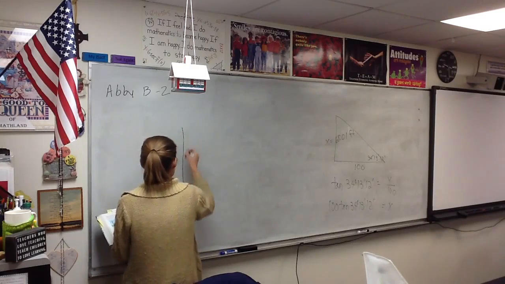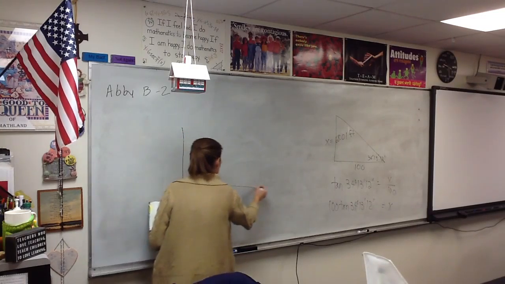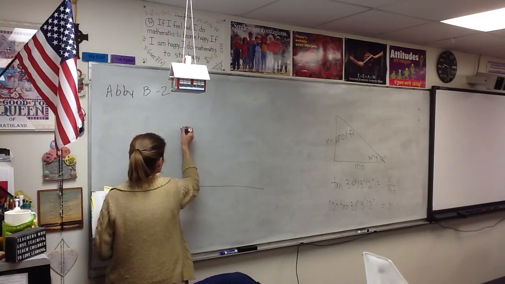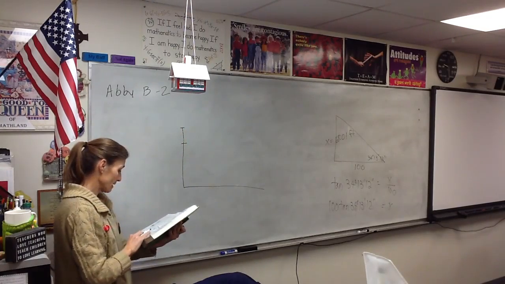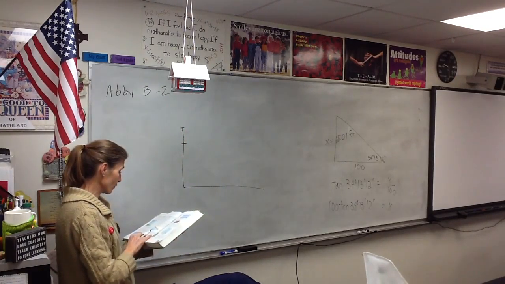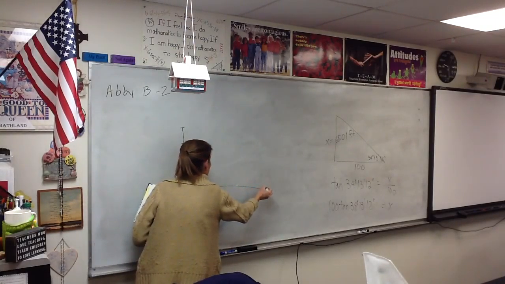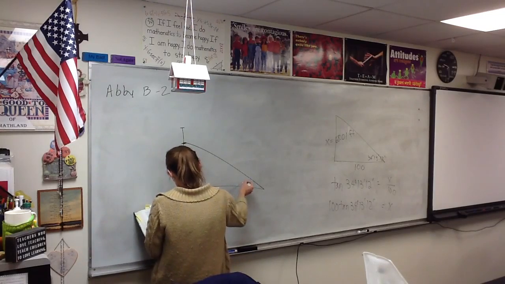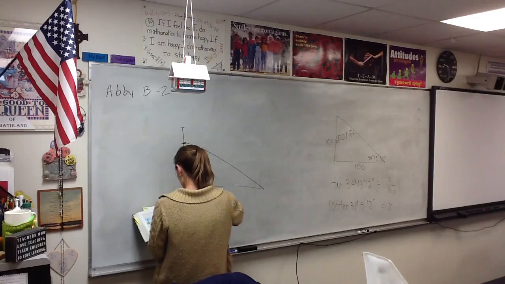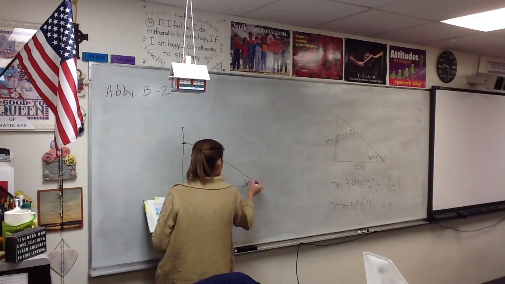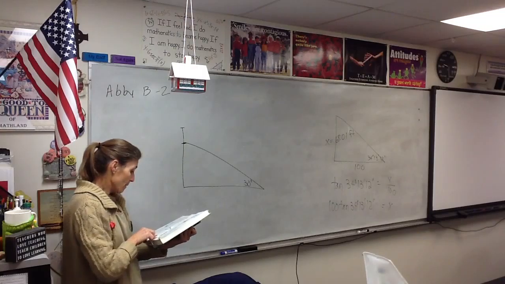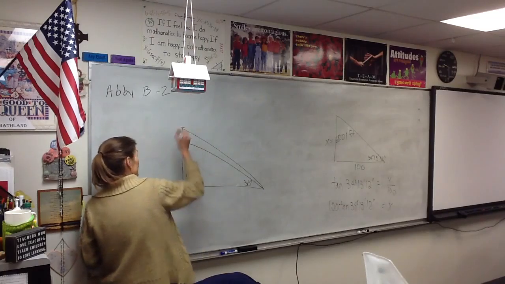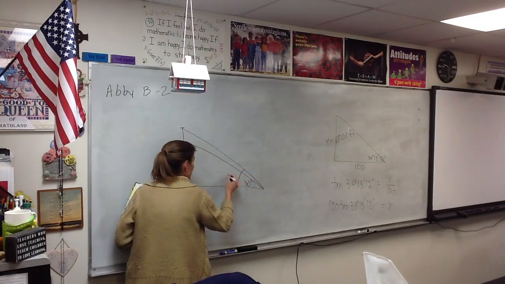Okay, so here's the bridge thing. And it has an observation deck on it. And the angle of elevation from an observer to the bottom edge, so this angle of elevation is 30 degrees. But when the same guy looks at the top of the bridge, this angle is 40 degrees.